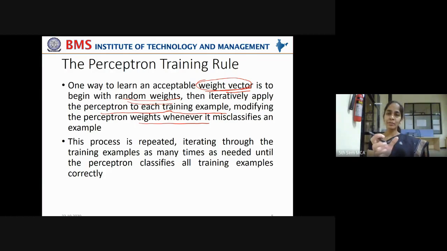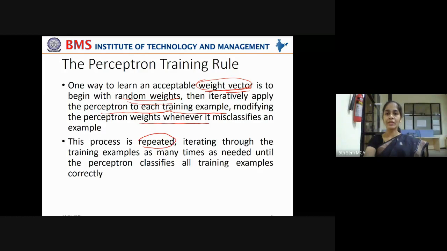Correct? Start off with some set of weights. Whenever there is a misclassification, adjust the weights and see if you can reduce this misclassification. If the misclassification is being reduced, okay. Once it reaches some optimal prediction, the weight adjustment will stop because you reached optimal prediction. Now this adjustment of weights is set to converge if they are giving optimal results with every training example. If still there are some deviations in the predictions, it means that the weights have to be adjusted in the next iteration. Okay.